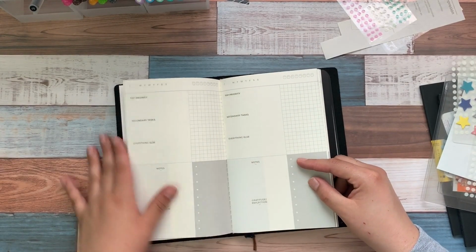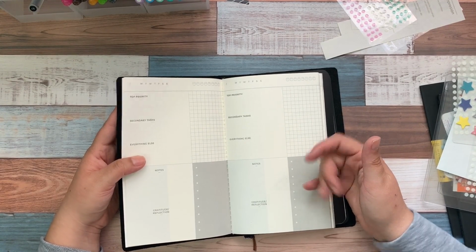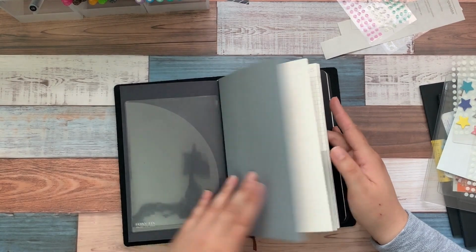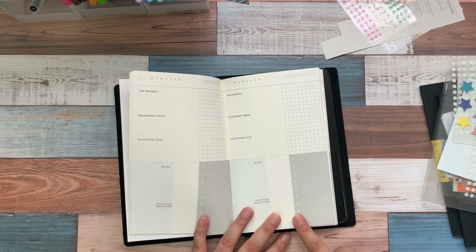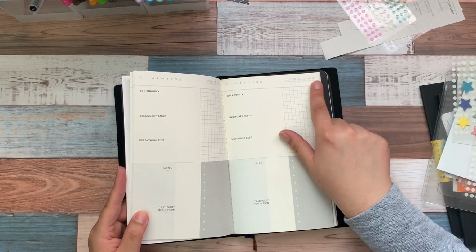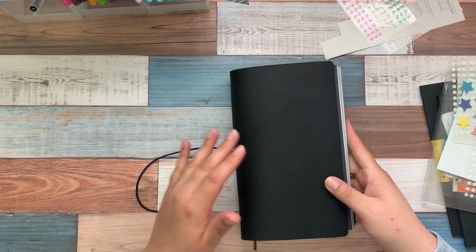I don't really have much use for a daily in wide size, especially for everyday tasks and things like this, but I might be able to use it somehow. I can figure it out. Also, if you wanted to, you could cut this down to standard size. It would cut off part of this, but you still get use of all of that. Just a thought. I don't know that I want to do that. I tend not to track my water like this anyway, so it wouldn't be an issue, but there are some ideas there. All of the possibilities.